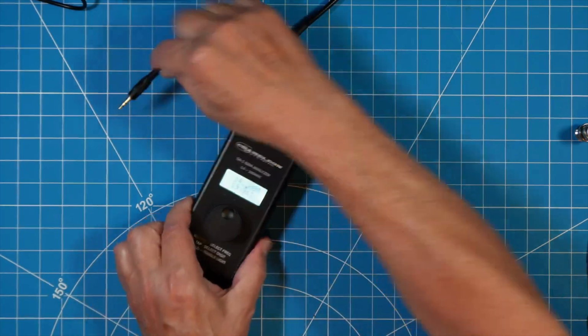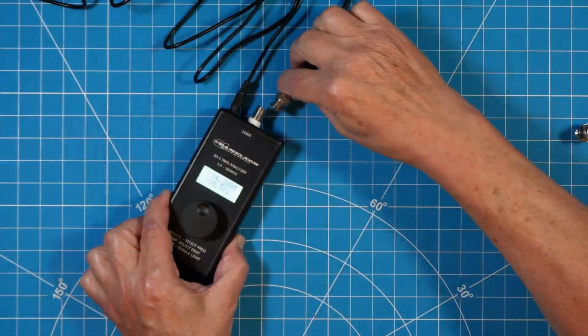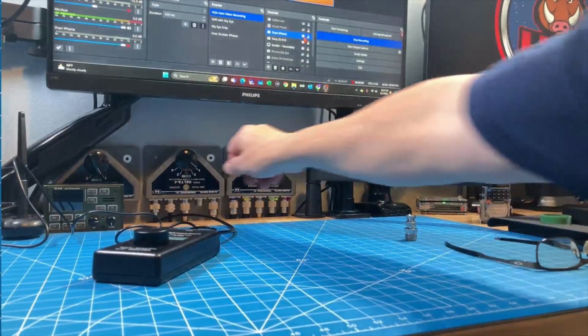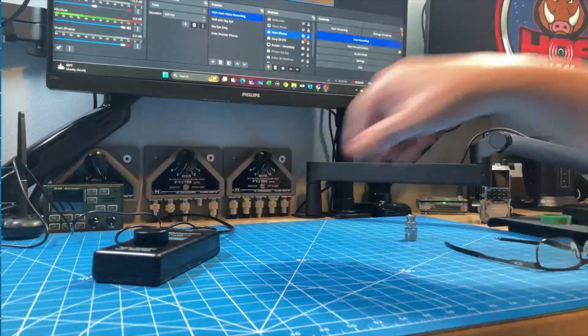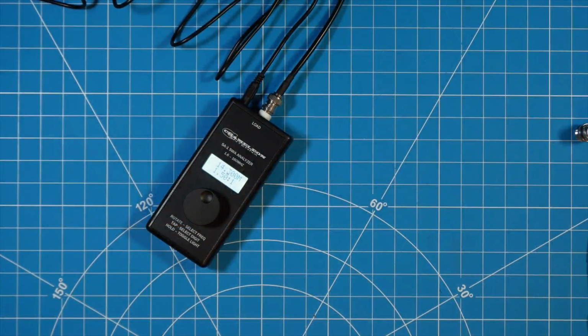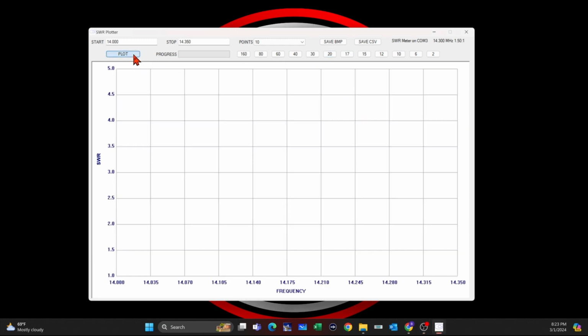Here we are showing what the SWR reading is. I'm starting with frequency 14300. I am going to use the plotting software that Chameleon provides as kind of an accessory to this, and I'm demonstrating to you that I just switch from one antenna to another. I have multiple antenna switches in my shack to go from radio to radio and antenna to antenna. Let's go ahead and plot the band so we can see what we look like across the entire range of the 20-meter band.